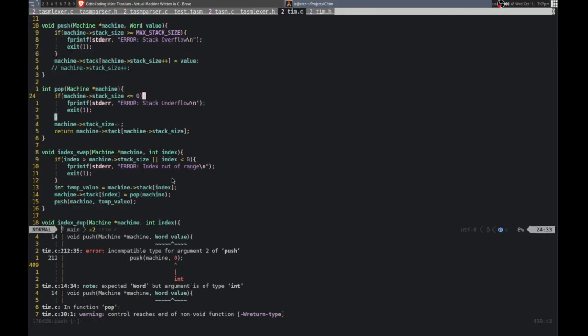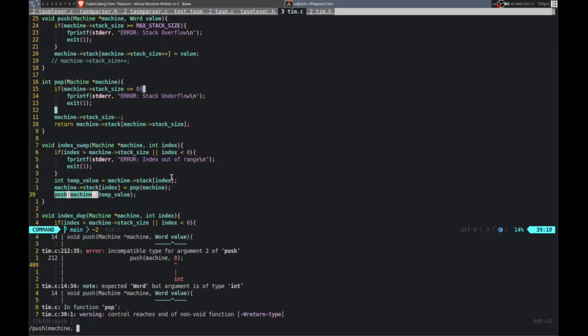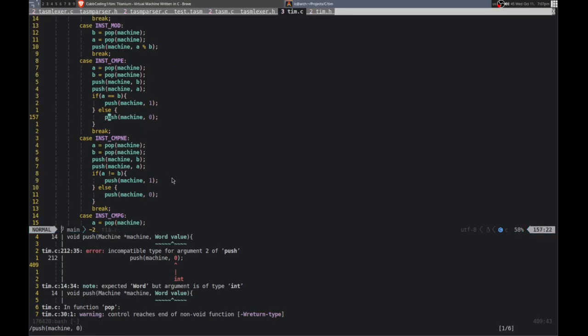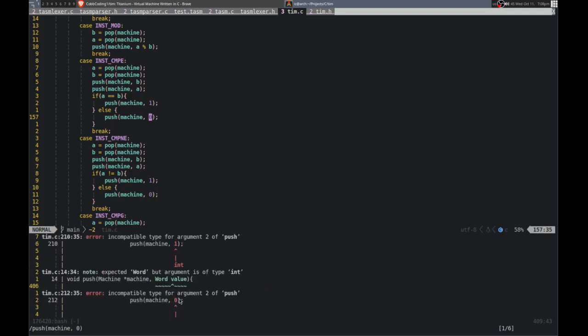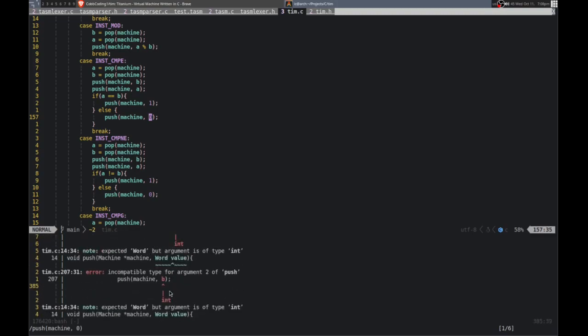Okay, let's see, where are we doing that? Machine 0. So can we do it like, alright, well, let's see what else we can do. Alright, yeah, so that's most of the problems that we have.